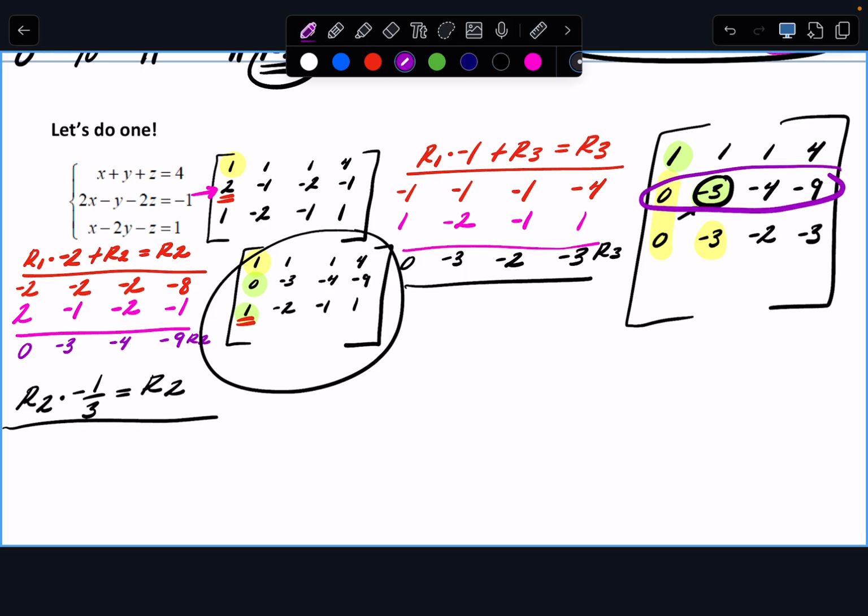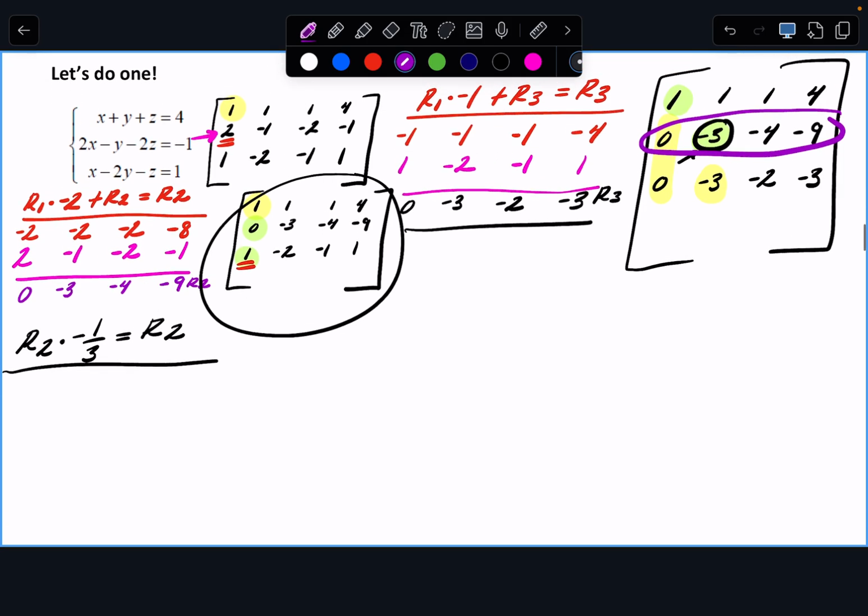And it's not going to be pretty for a minute, and that's going to be okay. So 0, I'm timesing by negative a third. Isn't it still 0? I'm timesing negative 3 by negative a third. What will that be? Positive 1. Negative 4 times negative a third is 4 thirds. Negative 9 times negative 1 third is 3. Look, what if you wrote down negative 3? The entire rest of the problem is going to be wrong. So you cannot make errors. You just can't.